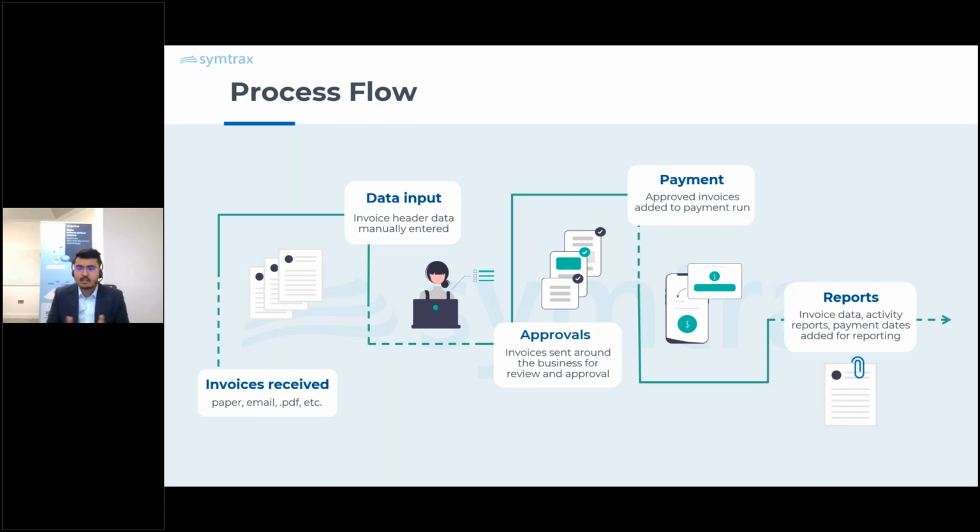So you see, amidst all this, the AP team is running around trying to track where the invoice is in the approval process, while also handling calls from suppliers wanting to know when they'll get paid. The information is finally entered for reporting and future references. So from start to finish, this whole manual process is full of places where mistakes can happen. It's because the invoice has to go from one person to other, getting copied, scanned, and entered into different systems along the way.